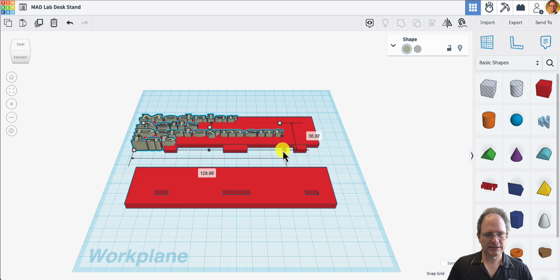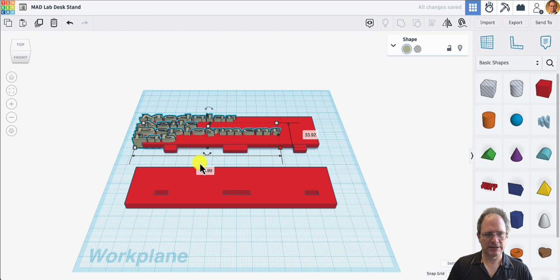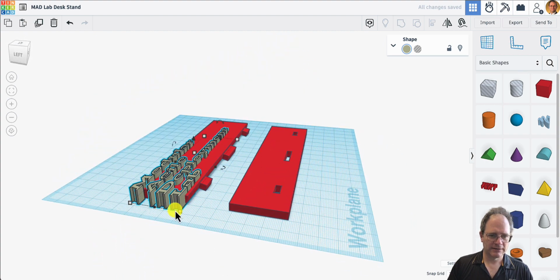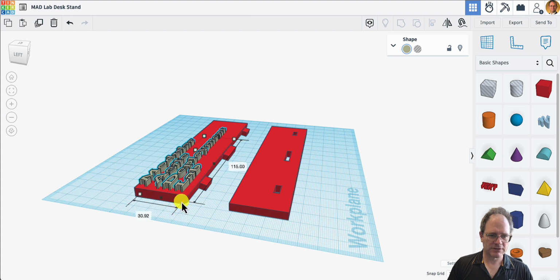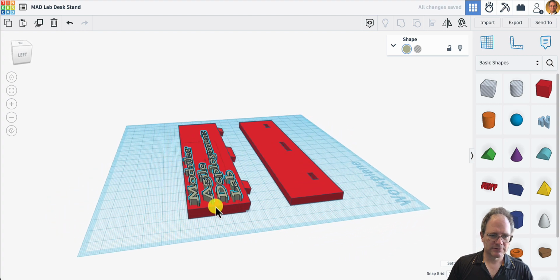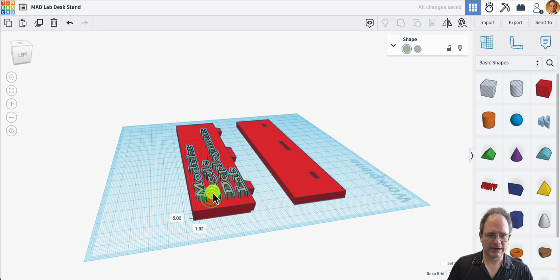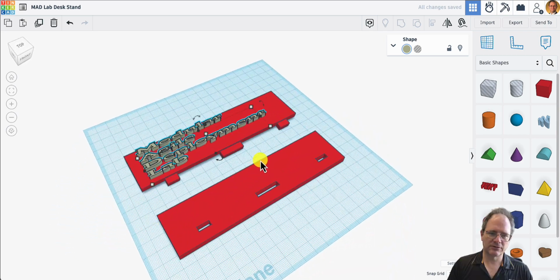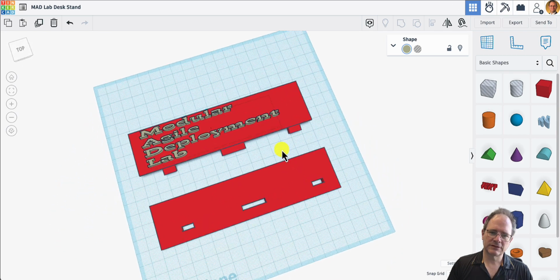And now I can actually pull it. It pulled it in as a 3D object already. So I didn't have to give it 3D. I didn't have to extrude it. Now I'm just thinking about how to fit it on here so that it'll look good. There we go. There's my lab.